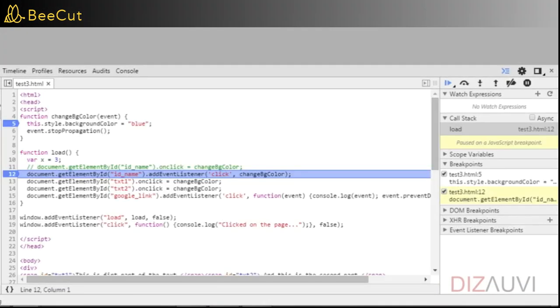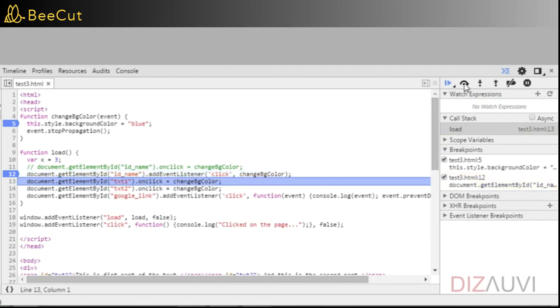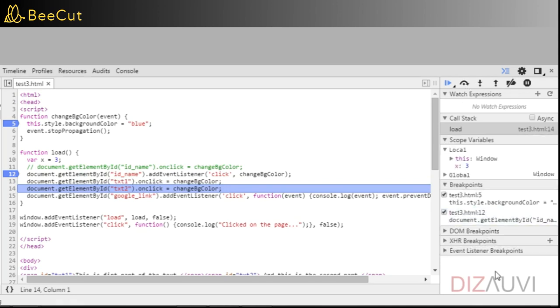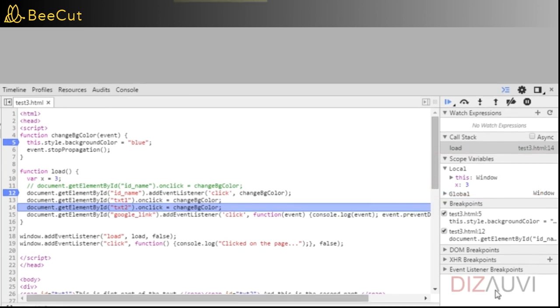And let's step over one statement so that variable x is declared and initialized. Now you can see this variable here along with its value. So this can be useful in case you want to see what arguments are passed to a function, etc.